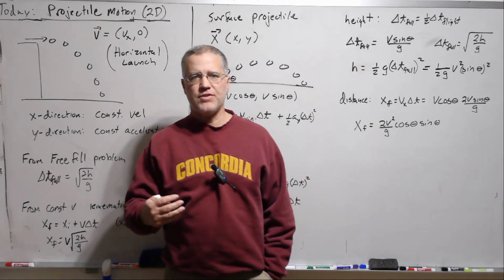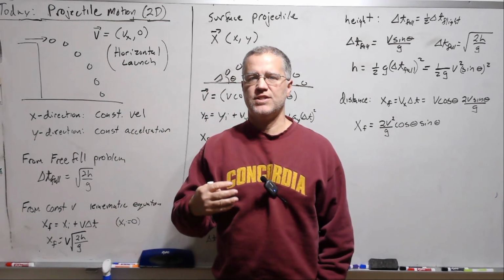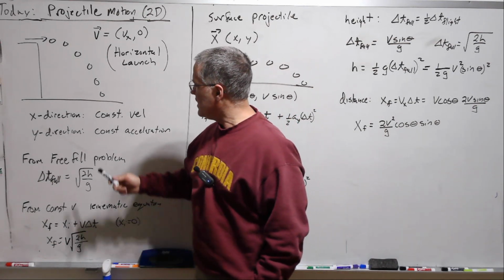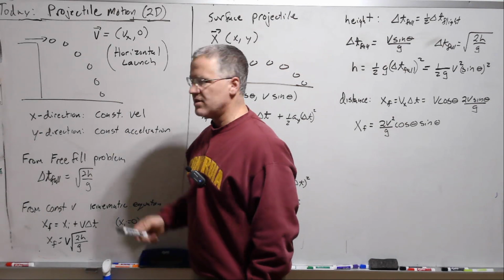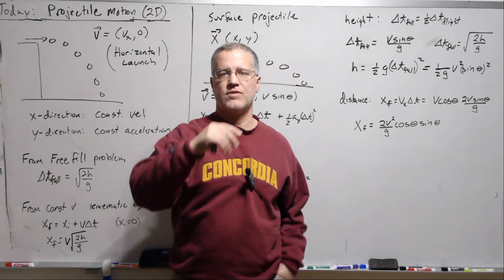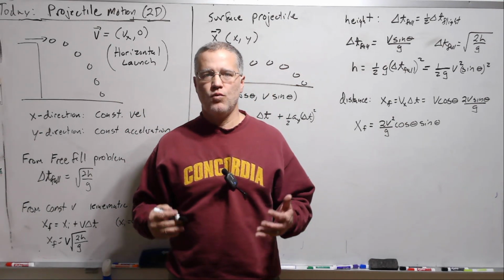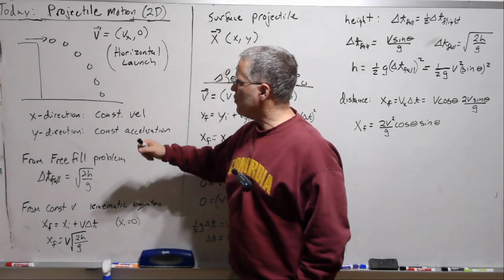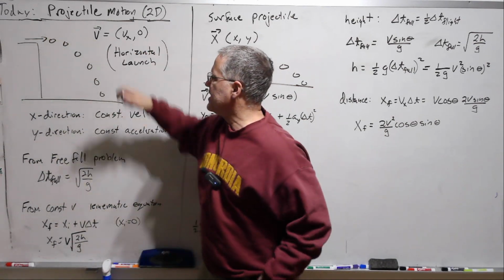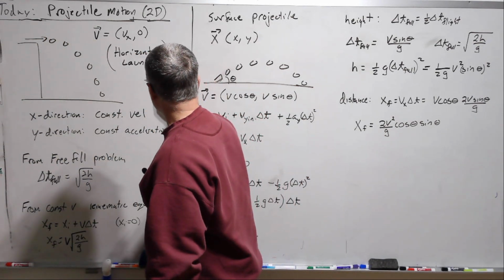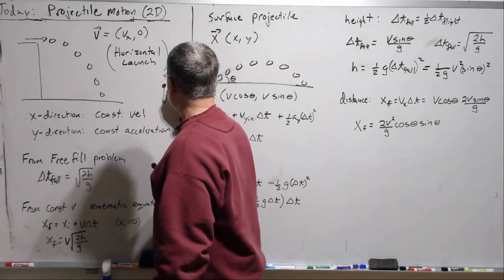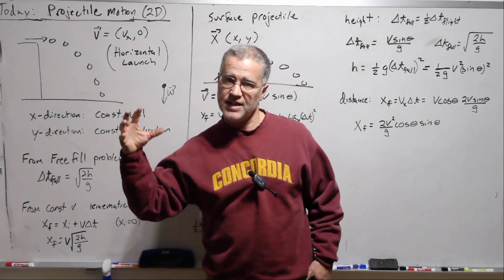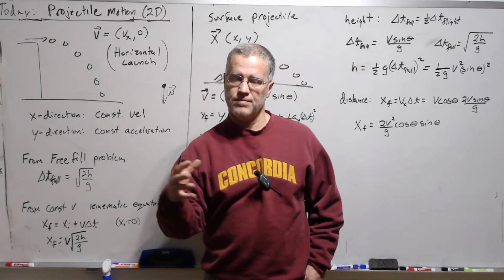Now, let's think about the conditions that this projectile is under for both the x and y components. Okay? So for the x direction, it's experiencing a constant velocity. We're ignoring any kind of friction or drag due to the wind or due to the air. And so there's no forces acting on it in that direction. If we were to draw a free body diagram, it only has a weight force pushing it down. So there's no net force side to side. So side to side motion is uniform motion.